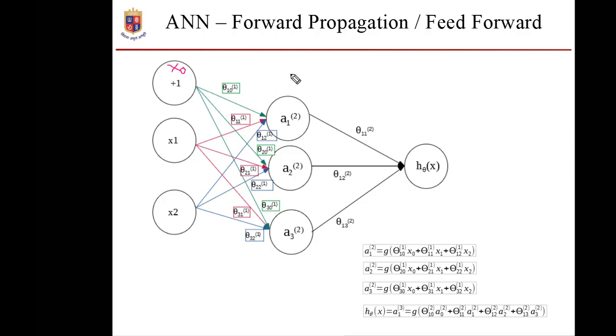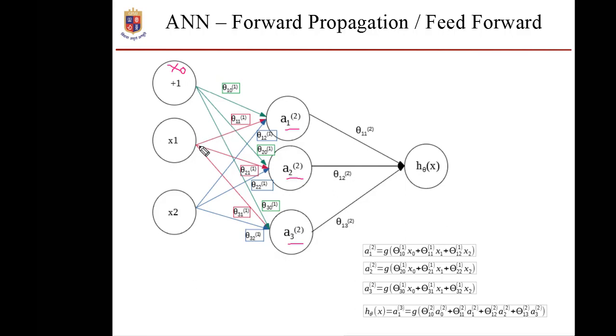For understanding and for simplicity, all the neurons of layer 1, which is the input layer, are connected to the units of layer 2, the first hidden layer. Here the color code is used to differentiate how things are connected in this diagram. The first neuron, x0 of the first layer, is connected with all three neurons of layer 2, A12, A22 and A32, through the green color arrows. So the connections between X0 and the 3 neurons of layer 2 are the green arrows.